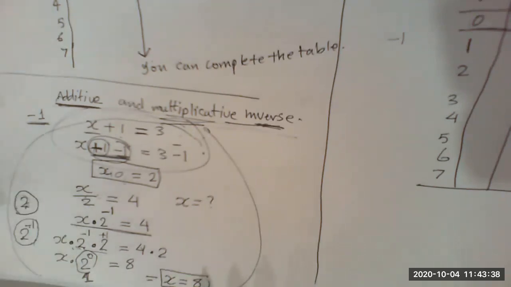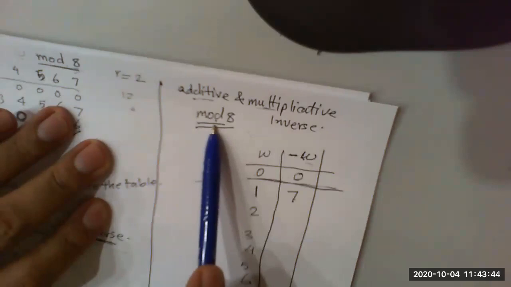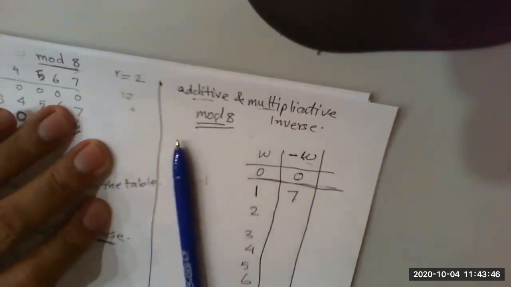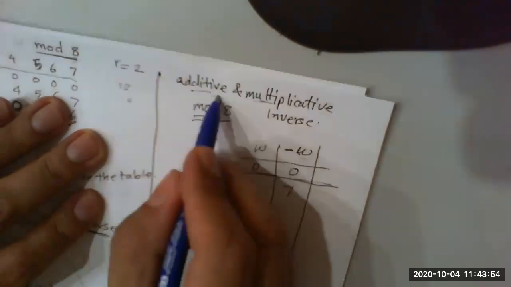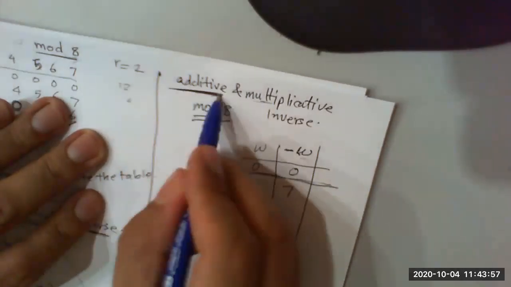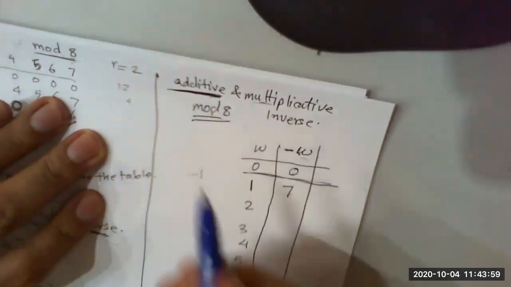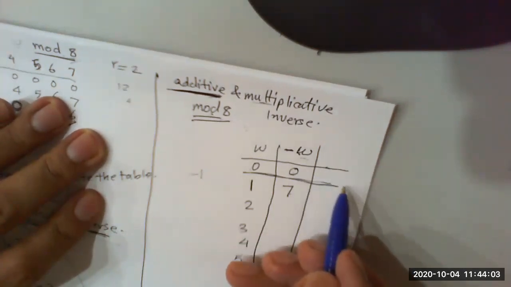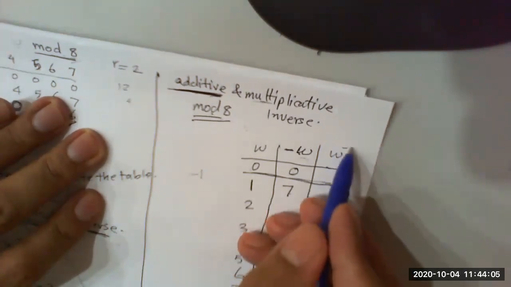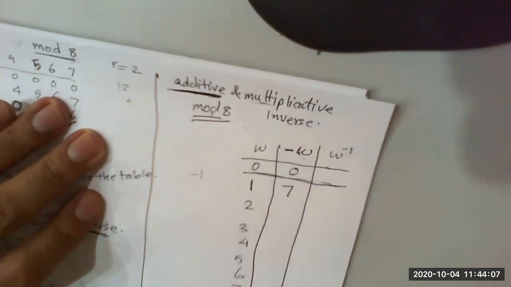So to do that, I have to find the additive inverse for modulus arithmetic, mod 2. Just an example. Mod 2. The multiplication, okay, let's concentrate on additive inverse. If you understand it, it's going to be very easy for you to understand the W minus 1, which is the multiplicative inverse.